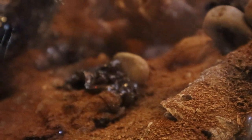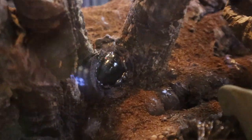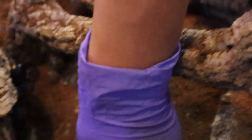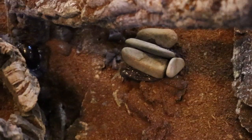So you put that rock in, then we'll put our next biggest size here. This is a really nice piece. So we're gonna put that in right about here, as you can see. Then we'll put this chunk right here. And see, it creates a nice shelving to change up how your enclosure really looks overall. So definitely keep that in mind when y'all are building a bioactive setup.